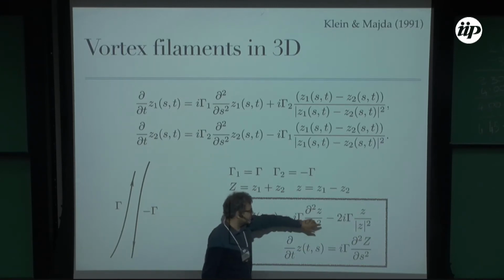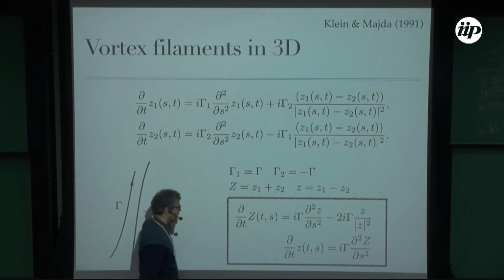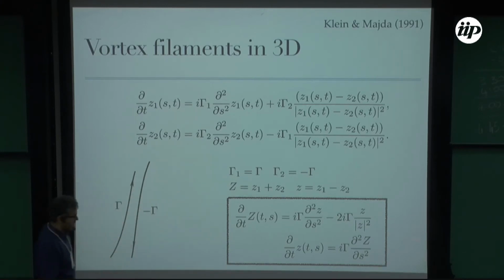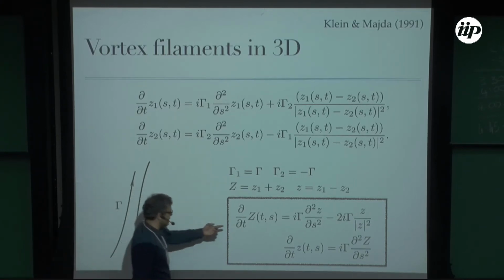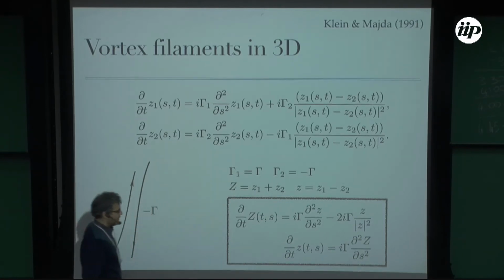This is the local interaction approximation, and this term is the interaction of one vortex with the other, which makes a drift of the center of mass, of course. And this factor 2 is because I didn't define the center of mass right. I should put a 1/2 here, but I don't like the 1/2. Okay, then I will focus the rest of the talk on this kind of model.